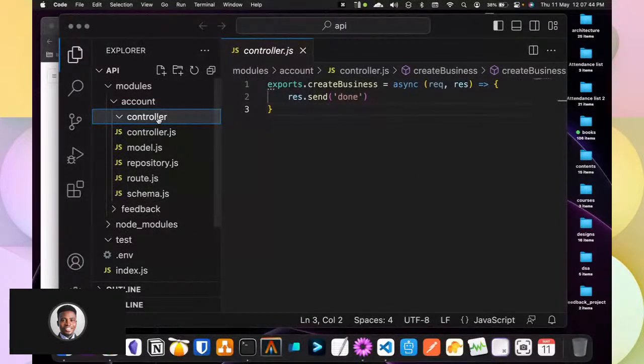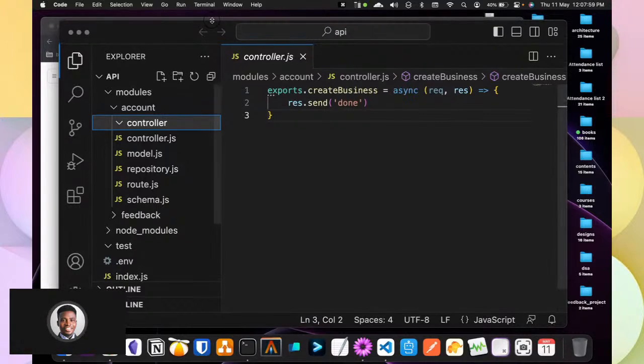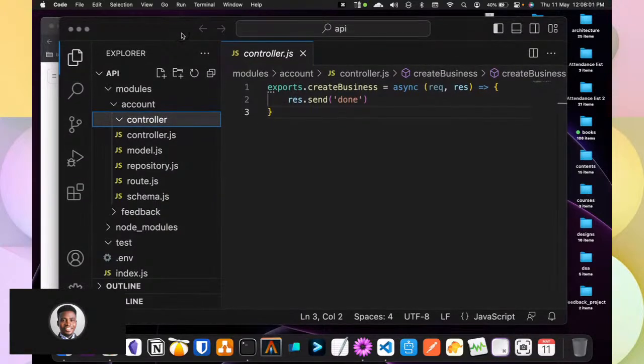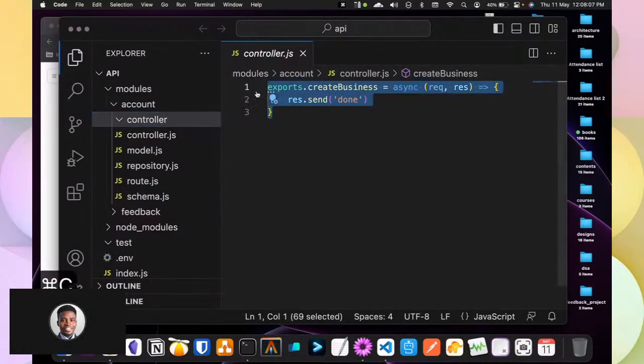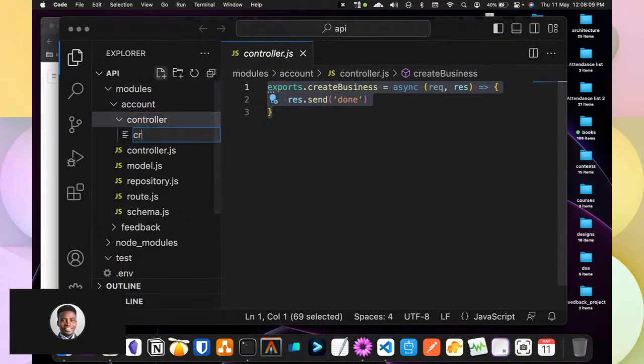If you're working on microservice kind of systems, I would definitely advise you go this route where you have your controller as a directory or as a folder, and then you have your specific actions. There's nothing very special about it. The only thing I would say is that it makes your code even more modularized and simple to understand. So, for example, create business would be its own action.